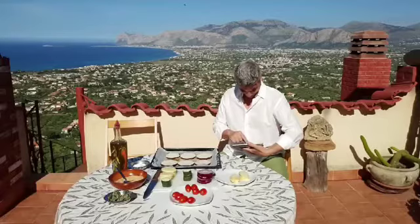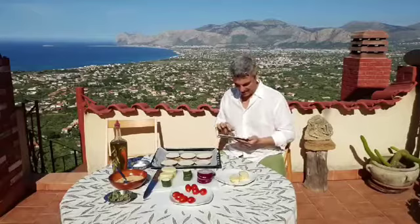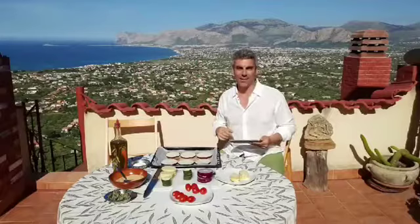So, as you can see, we are enjoying another beautiful sunny day. We are in front of the Gulf of Carini. You can see the small island behind me, the Island of Women. No women live there right now, but it's a beautiful nature reserve now.